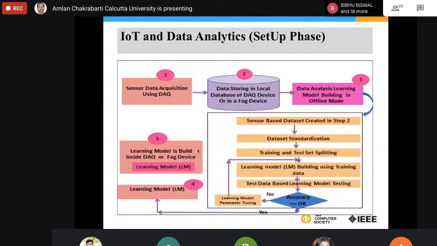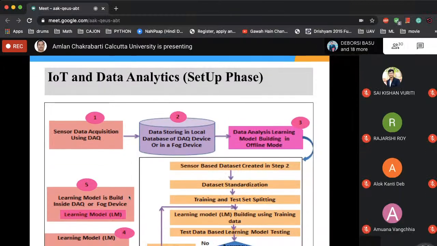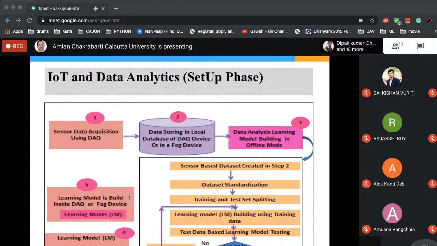Then you push the model to the different levels you want. It can be analytics at the agent, analytics at the fog, or analytics at the cloud. But depending on where you are building the analytics, you need to take the consequences into account. You have to consider the type of data you are trying to work with, the volume of the data, and the latency, and the analytics you want to churn out in the different stages of this network. That is so important in this particular theme.